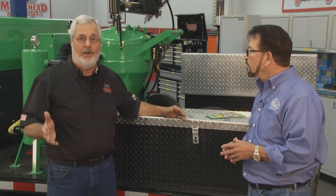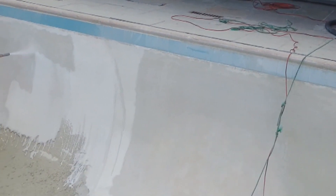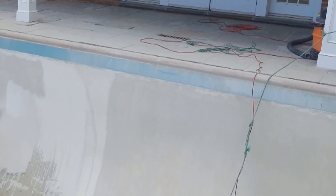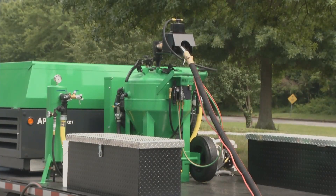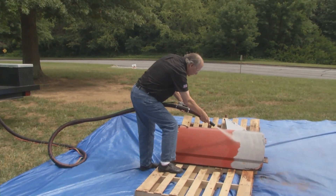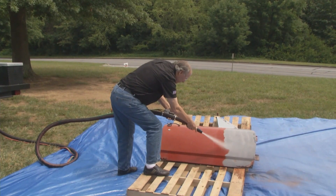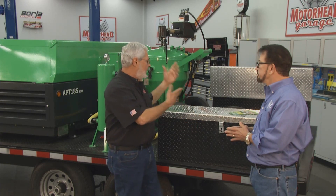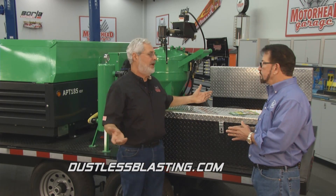Like Dave's outside showing us how easy it is to do — the interesting thing is, with some blast media, besides having the big dust plume and having to wear a space suit to protect yourself, you don't need a lot of protective clothing here. What's really neat is the finish is ready for primer when you're done. We have eliminated that plume of dust by using water, an abrasive, and a rust inhibitor, so we don't have flash rusting. We also use that to rinse the vehicle off when we're done and it is ready for primer right then and there. You've got a self-contained water tank, so you can wash the machine down and look brand new when you go to the next job.